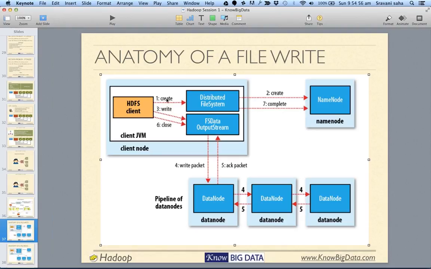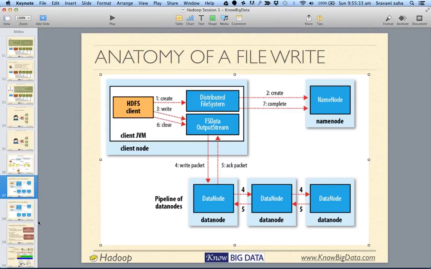And remember, when HDFS client was trying to write, the name node told it, why don't you go to these data nodes and write these many blocks onto those data nodes. Closest data node, as in generally on the same machine from which you are pushing the data. Okay. On the same machine from which you are pushing the data. This is clear to you? The anatomy is clear to you?